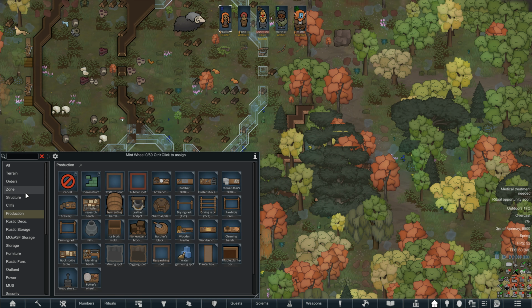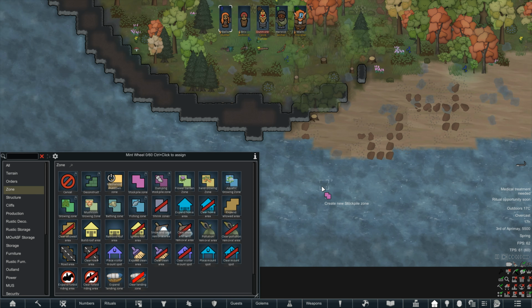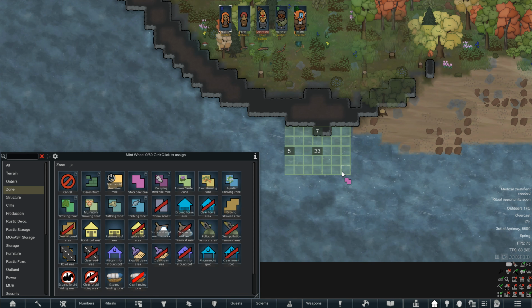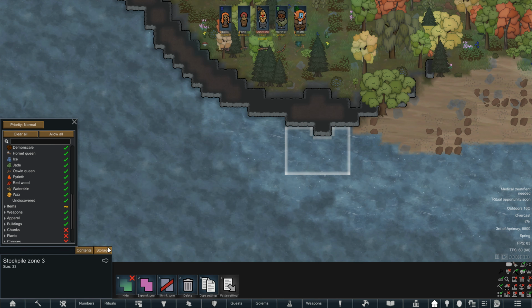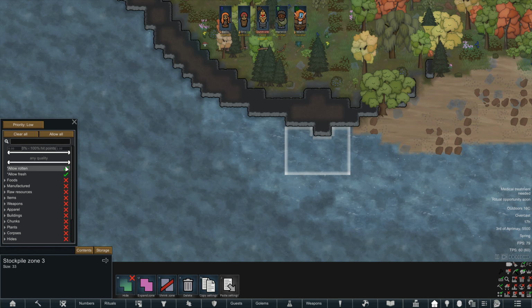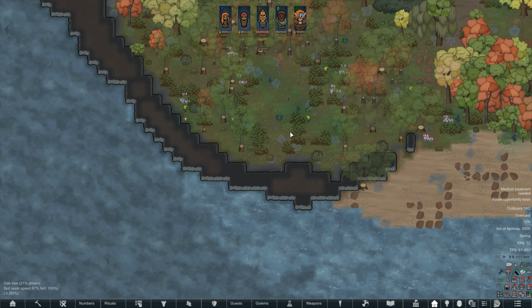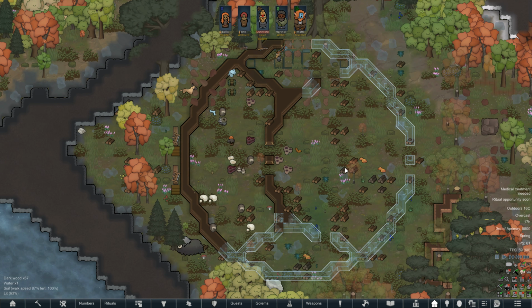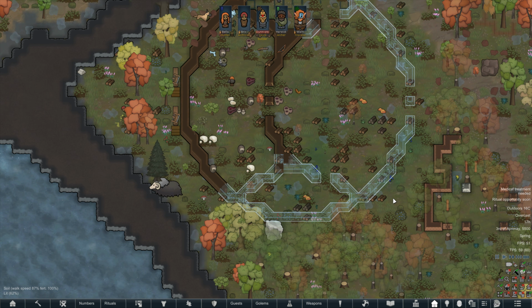Yes, let's just do a zone for animal bodies that have rotted. Put that to low. They allow rotten. We'll just leave that squirrel corpse there. And rotten entity corpses and monster corpses, we'll just throw them in the ocean so that they degrade a bit faster.